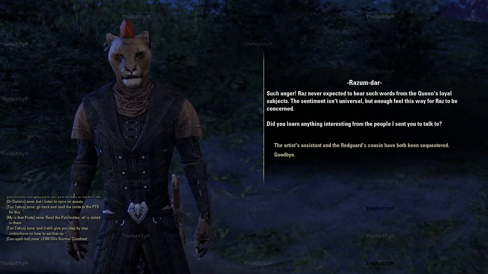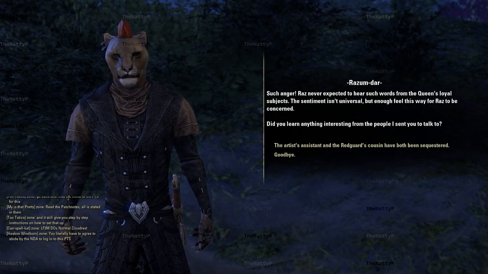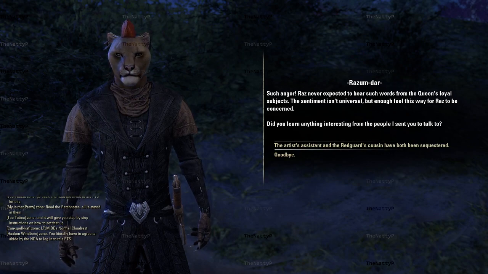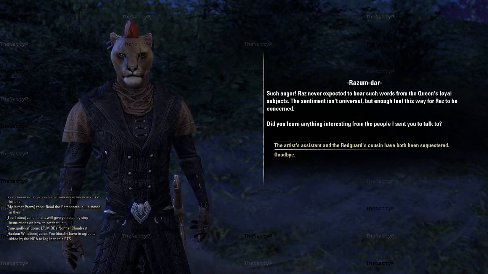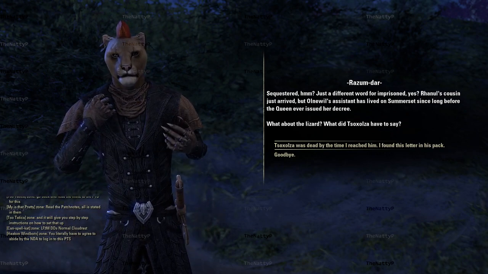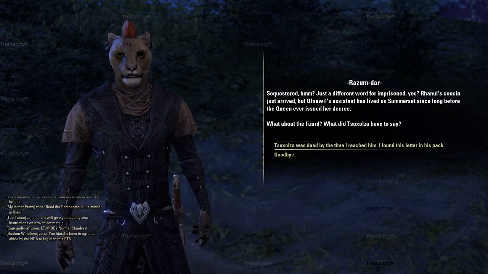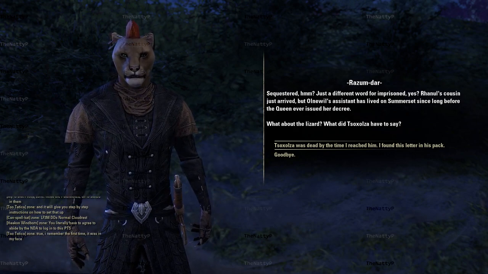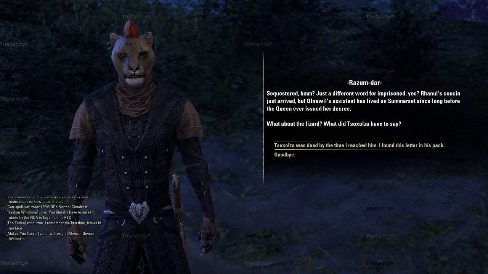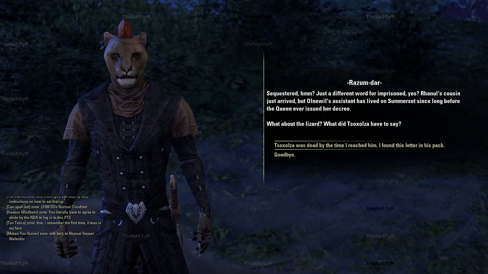But enough feel this way for us to be concerned. Did you learn anything interesting from the people I sent you to talk to? Yeah. The artist's assistant and the Redguard's cousin have both been sequestered. Sequestered. Yeah. Just a different word for imprisoned, yes. Ranul's cousin just arrived, but Olwen's assistant has lived on Summerset since long before the Queen ever issued her decree. What about the lizard? What did Zoxolza have to say?